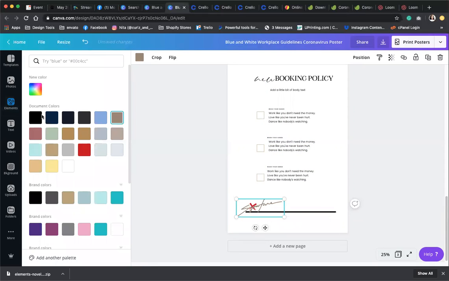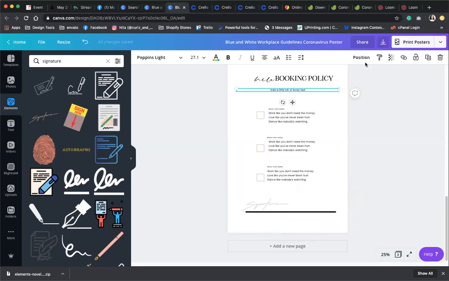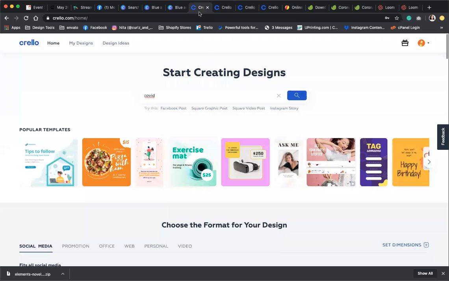Change your colors if you want. You can actually change the opacity of that, so it's like in the background. The X is a little too harsh for me. So put this here, that way they see it, but it's not obstructing anything. Signature, put a note down here telling them please acknowledge that you saw this, have them sign and date, okay? Boom, that's one. Crello is another one that is rolling out.